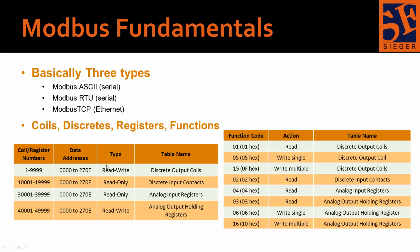So basically, analog inputs, outputs, digital inputs, outputs are stored in these regions, and these are the regions that we read when we want to read data from the node. You can see that for some, for example, data for outputs, we can do read and write to the actual register. For inputs, it doesn't make any sense to write to an input, so we can only read. And the same with analog inputs and analog outputs.